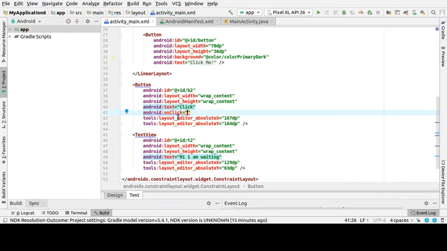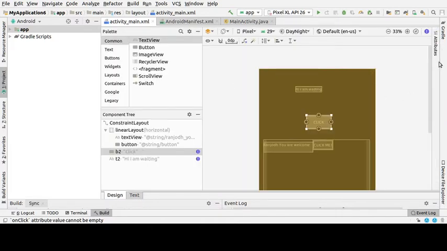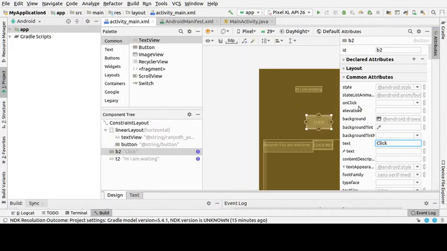So if you don't know the code, we know that all the methods are inside the common attributes. When you click on the button, automatically it shows you the method that is the onClick method. When you click here, just give any name to that function on click. So I want to give, suppose, onC.